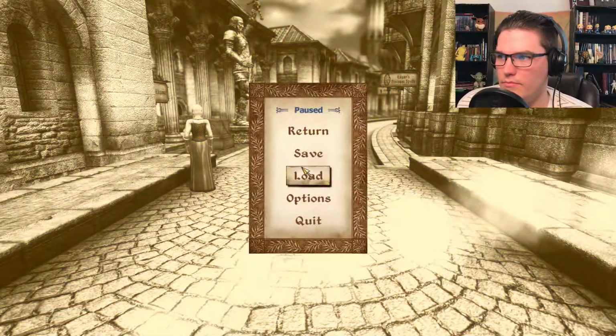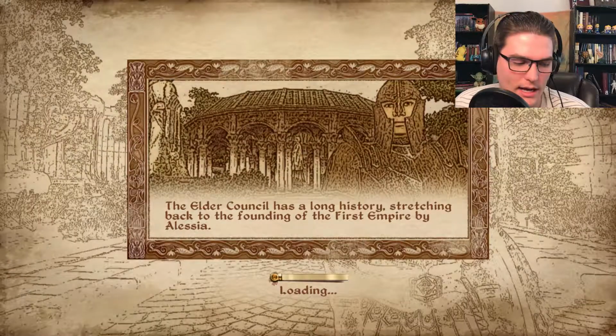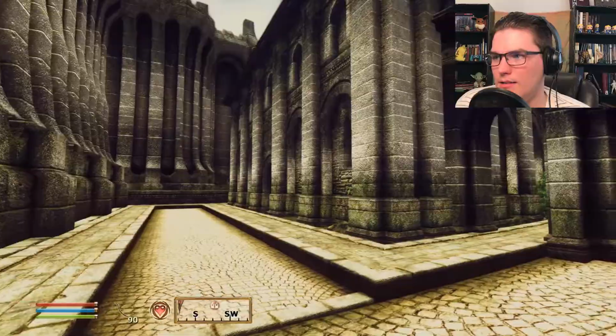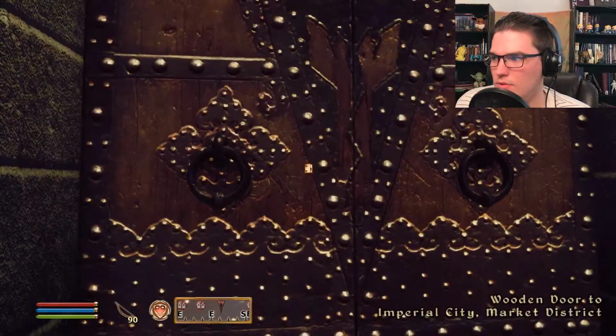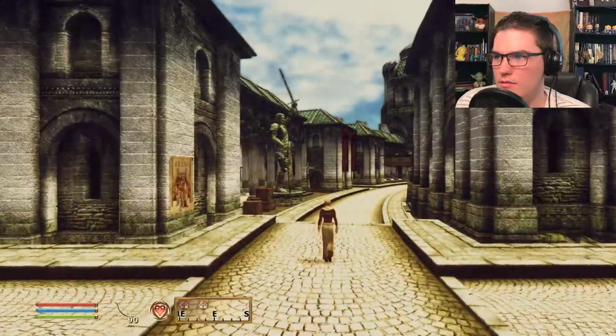Nope, I'm just going to reload. I don't understand. When I accidentally went to lockpick that door, I think to exit out of lockpicking that door, I must have accidentally hit a button which made me lockpick it. Well, that stinks. I guess we're not able to do this yet.